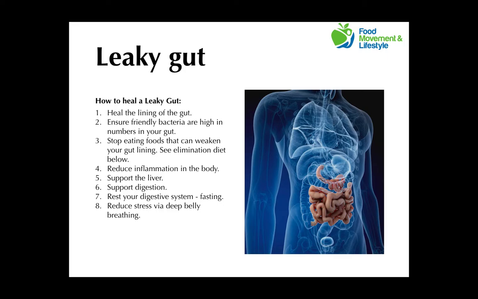And also we're going to talk about an elimination diet. There's certain foods that can aggravate the body easier than others, and you're looking to control that. That's how you're going to see what foods are aggravating your gut. Reduce inflammation in the body, so use foods that are going to support the body by reducing inflammation, so your omega-3s. Support your liver. Support digestion, so chew your food. Make sure you're salivating. Sit and eat in a relaxed environment. Don't drink too much when you're eating. So again, digestion lesson, you can follow that one.